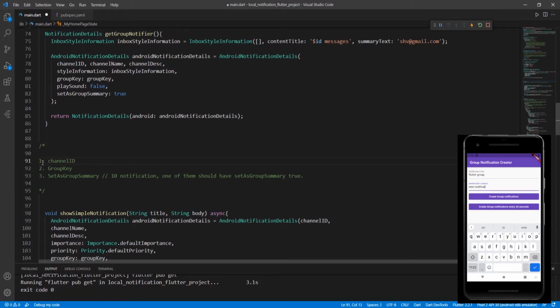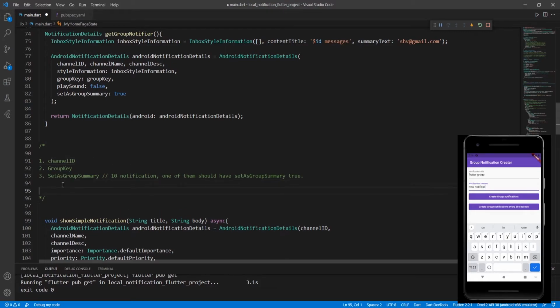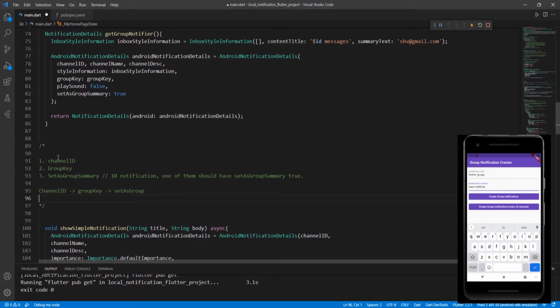So first, Android looks for the channel ID, then it looks for the group key, then it looks for the set as group summary flag, and when all three of them are found to be true, Android groups these notifications together. If you still have difficulty understanding this, write it down in the comment, and I will resolve your query.